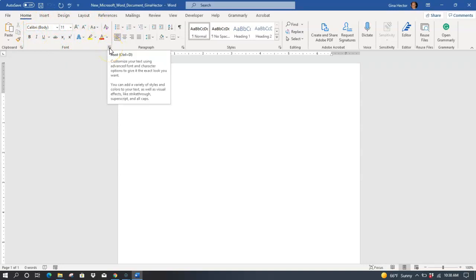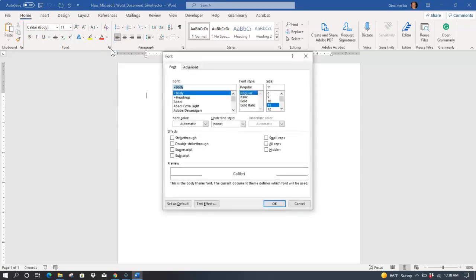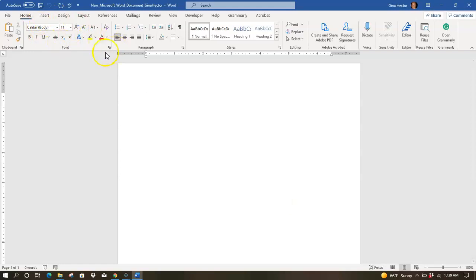That's because all the options that have to do with font can't fit in this ribbon. So this is what we call a dialog box launcher. When I click on that, I can launch a dialog box that gives me other options. For example, if I'm trying to write H2O and I want to put the 2 in subscript, or I want to put everything in small caps where lowercase letters appear as smaller capital letters. Those are some options that you have here in the dialog box that you don't have here on the ribbon. So anywhere you see that little box with an arrow, that's a dialog box launcher that gives you more options.